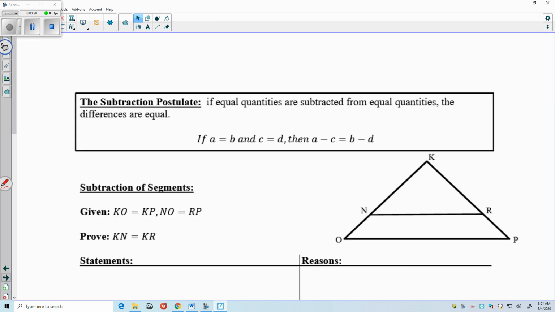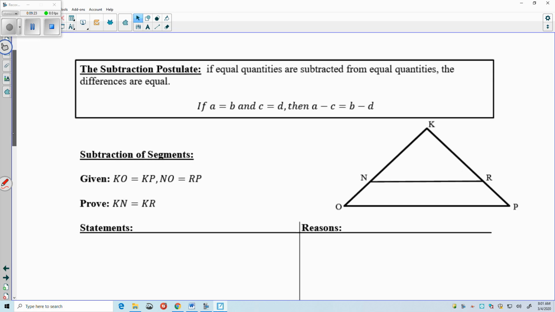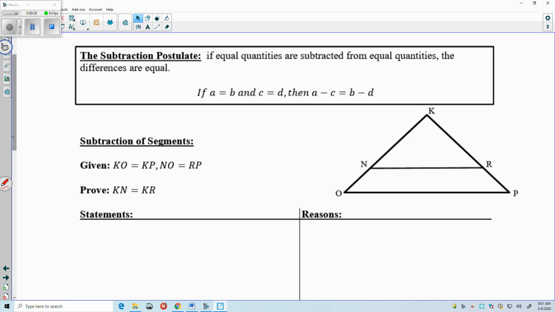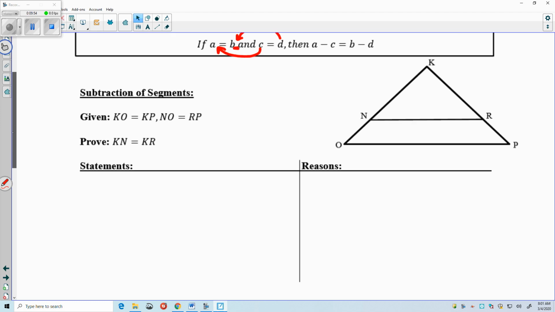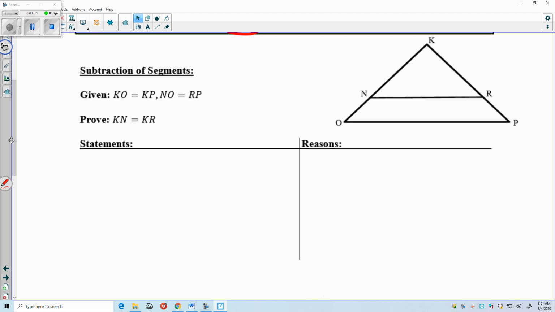Two more on the back we're going to take a look at. And this is now dealing with the subtraction postulate. So pretty much the same thing that we took a look at on the front with addition, it's just I'm going to take two parts and subtract them. So if A is equal to B, C is equal to D, then if I removed C from one side, right, so I'm going to say A minus C, well, in order to balance out the equation, I have to subtract from B either C again, or what it's equal to, and in this case, it's D. Okay. So we have the subtraction of segments.